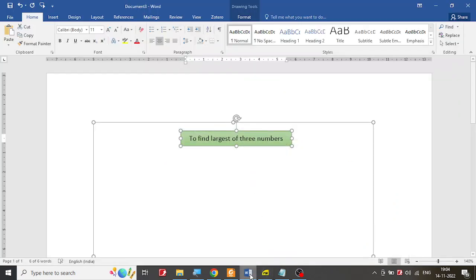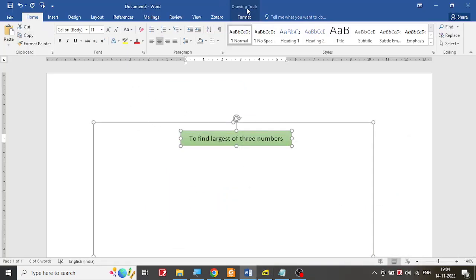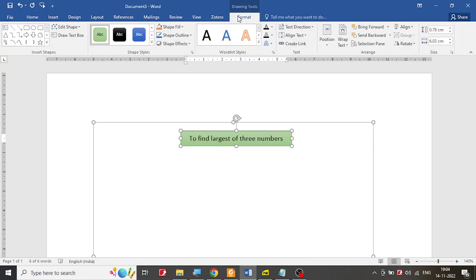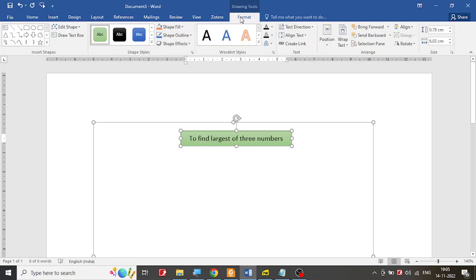Now let's go to the second part, and we have the start button. In order to do that, let me go to the Word document. In the Format menu, remember this menu is available to you only if you have created a canvas. If the canvas is not there, then you have to manually go to Insert every time, click on Shapes, and then search for that. By putting a canvas, you can avoid that.